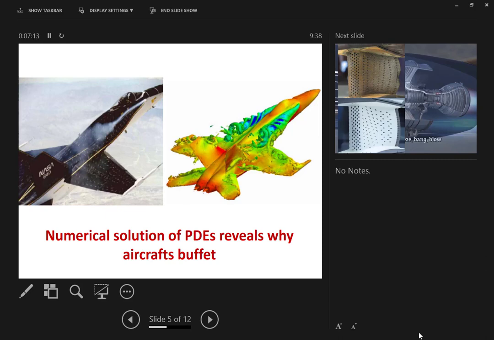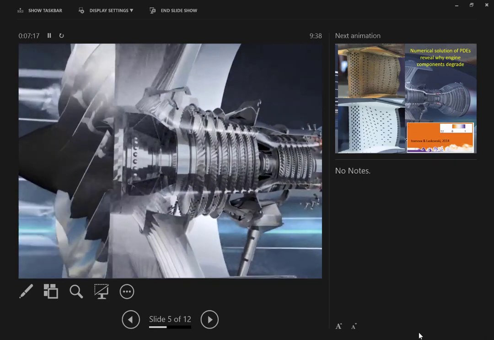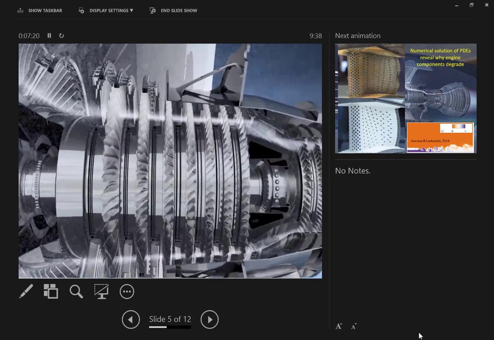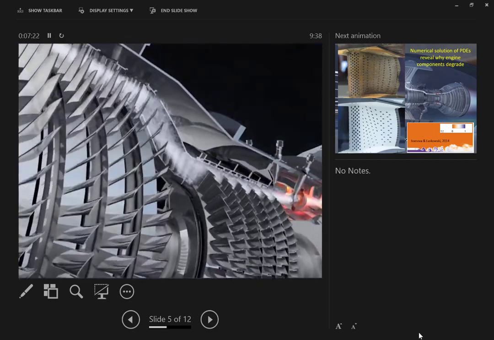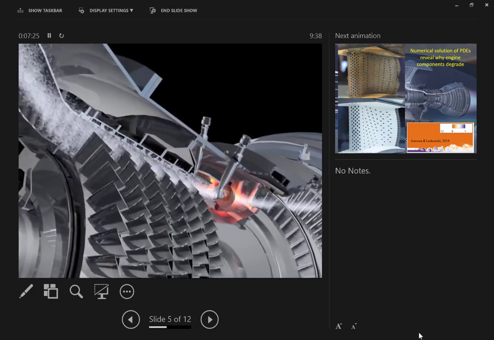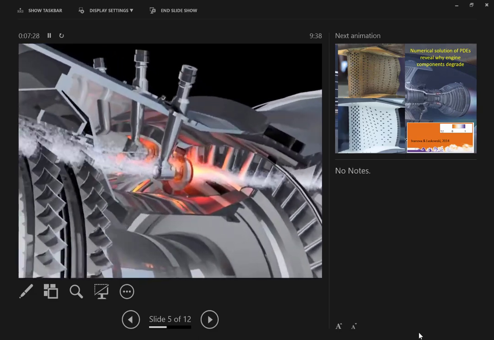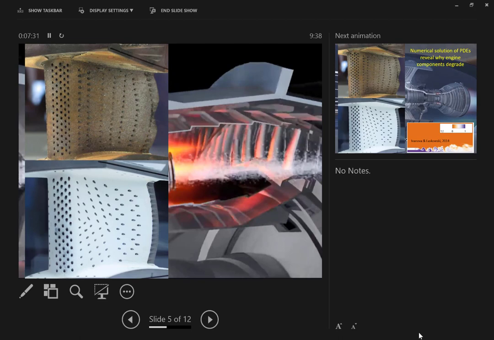So similarly, another application is in turbo machinery. That's a jet engine that propels one of these airplanes. And a jet engine works by compressing air through a large number of rows of compressors to very high temperature and very high pressure. And it goes through a combustion chamber that burns the air to an even higher temperature. And then the very high temperature air is supposed to do work to the turbo machinery to actually propel the aircraft.